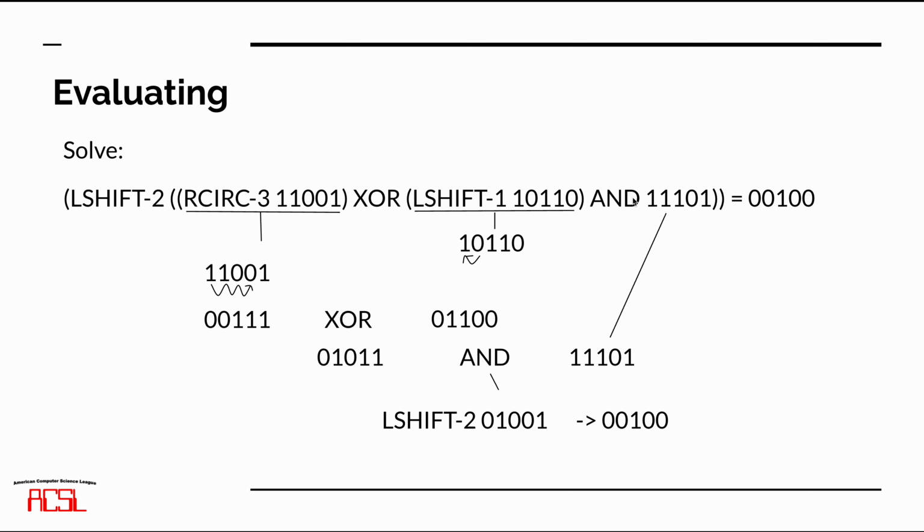So next we see this AND right here, and we're going to perform the AND operation on this string and this output. So 0 and 1, that's 0. 1 and 1 is 1. 0 and 1 is 0. 1 and 0 is 0, and 1 and 1 is 1. Next, we have to perform a right shift on this final string, an L shift, apologies. So we're going to shift everything and truncate it. So L shift would shift 1, 2. This one would become in the middle, and because this one would get truncated, our final string is 0010, which is what we have up here as our answer.